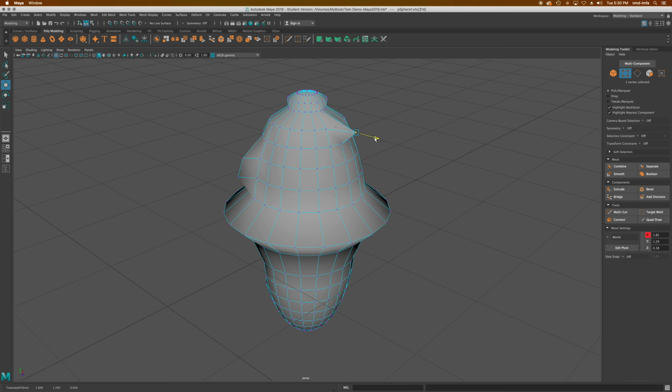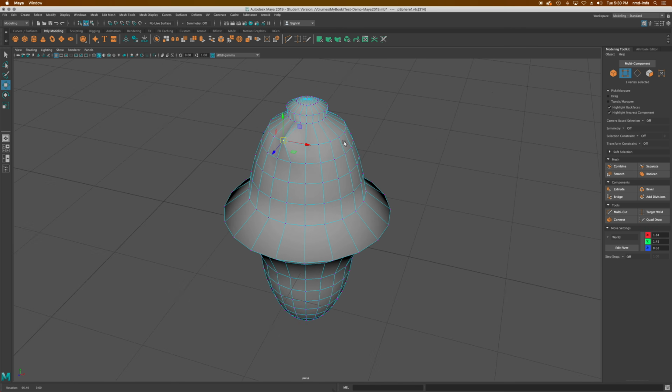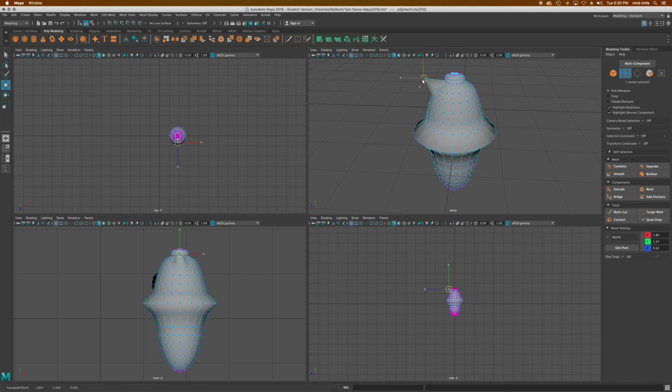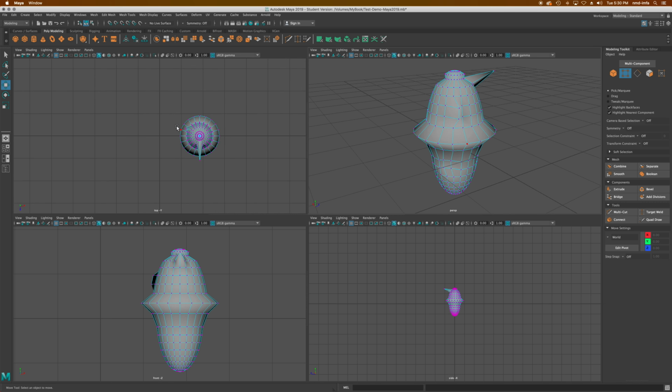Now I will warn you, if you start moving points around, I highly recommend you get into four-way view because you never know. Sometimes when you're getting used to how big a 3D space is, all of a sudden your points will be way, way, way farther away than you think they are because you've only been looking in perspective view the whole time. So when you're doing this component-based modeling, it is really important that you switch to this four-way view every once in a while and just have a clear view of what you're working with, okay?